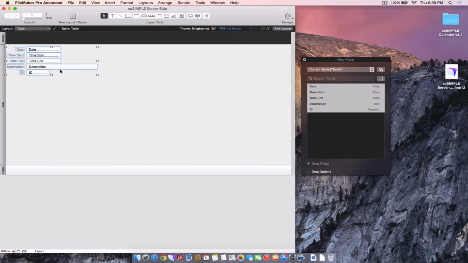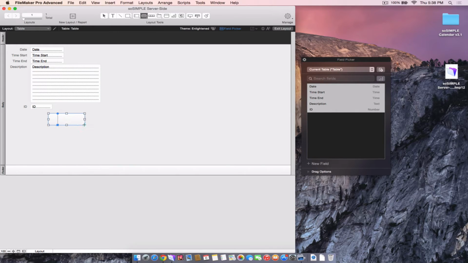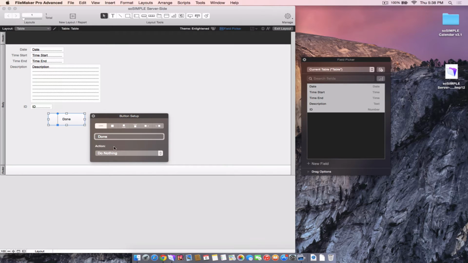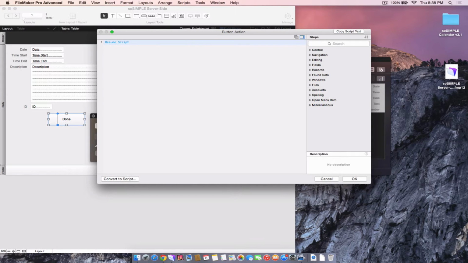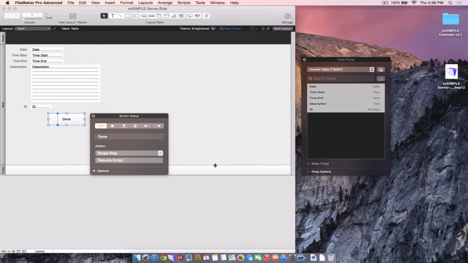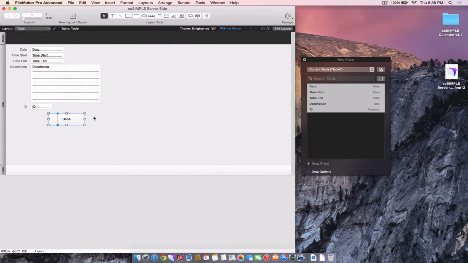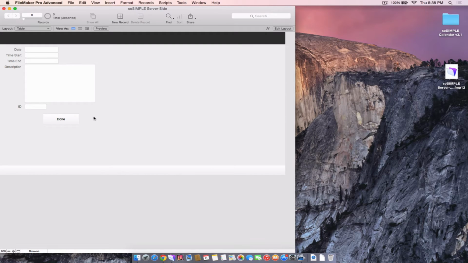I'm going to take these five fields, put them onto our layout, maybe give a little bit more room to the description field. And I'm going to add an extra button, which is resume script, and you'll see why I'm adding that later. We will be using this layout for one of our steps. Now this layout is also going to be used in the data source setup, which you'll see in a moment. So that's the layout we're using. We're just going to create a sample event so we can see that show up once the calendar is integrated.